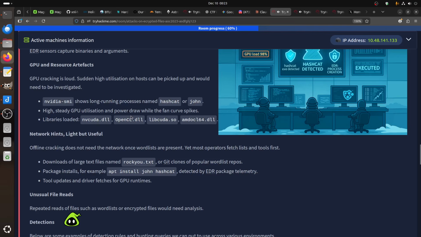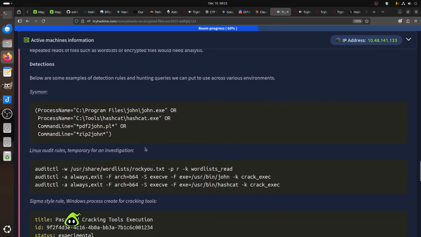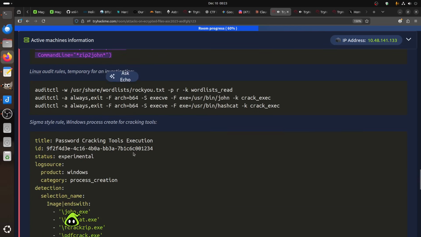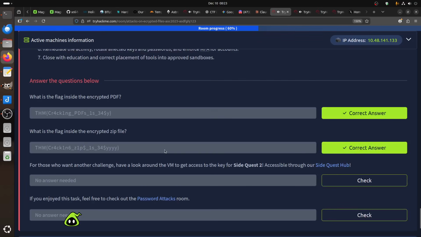Maybe if you are in a private company, you want to check if your users are using hashcat, NVIDIA, the keyword, the process John. I don't know why they added this, because most attackers don't crack passwords inside the target. I'm not sure about this Sigma rule. I don't see what the point of it is.